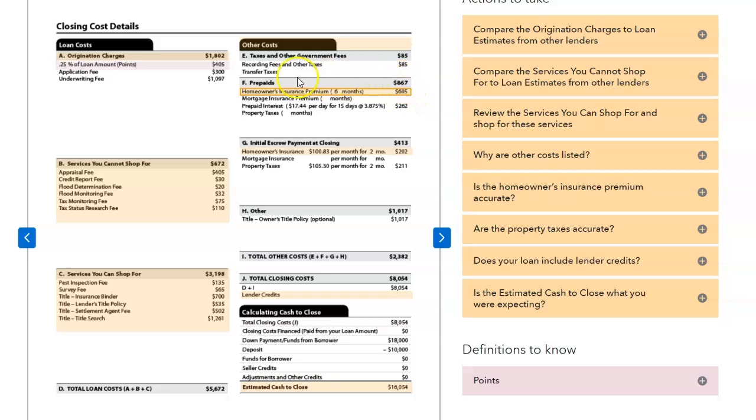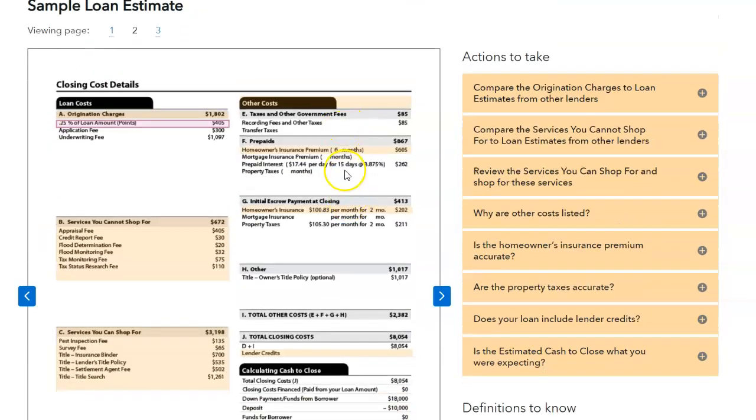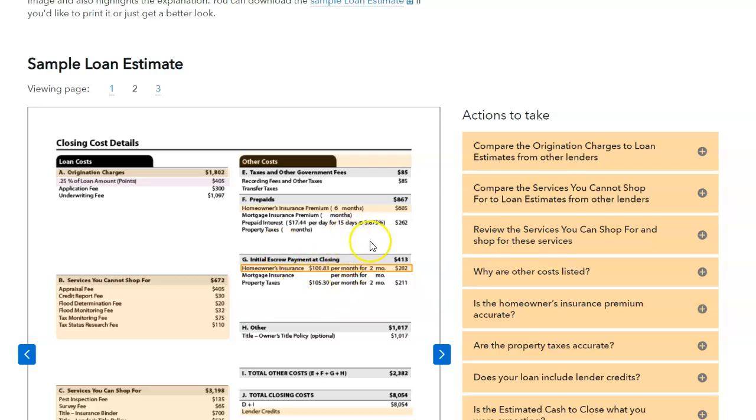If you're getting what I call a TBD estimate, which is I don't have a property yet, but I just need to know what your closing costs would look like because I'm shopping lenders, make sure that the lenders that are giving you these are giving you a 15-day estimate just because that's the median and that's the average. If they're giving you 1 day, they're probably not being overly honest unless you know for sure you're intending on closing on the last day of the month.